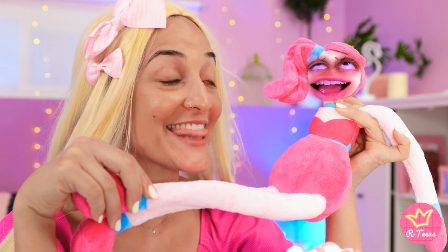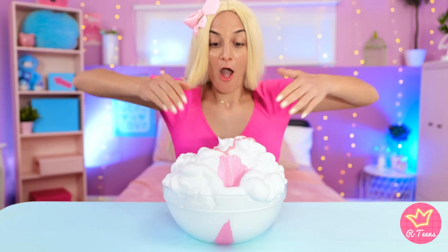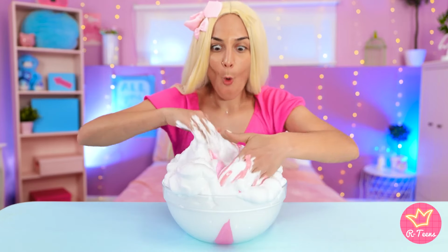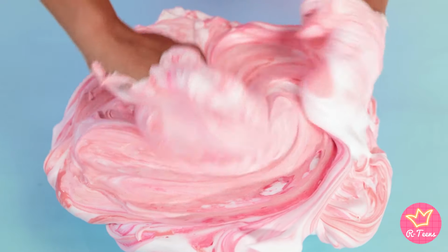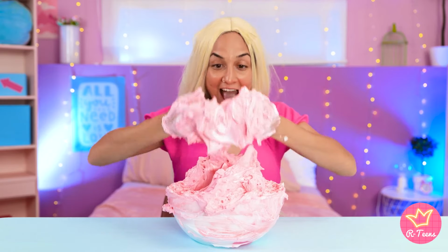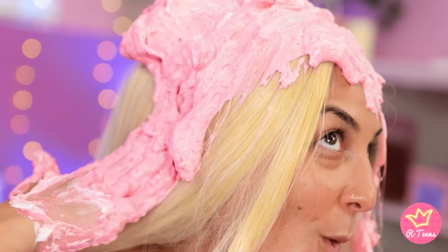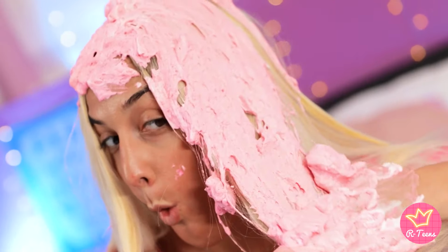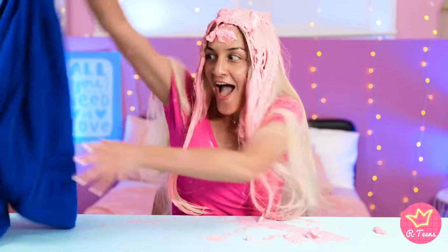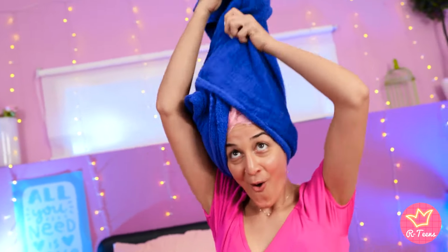Ooh. Thank you! And now we mix! Oh, that feels great! Mix until we get a nice pink color! Perfect! Now spread it on the roots! Make sure to spread it evenly, okay? We don't want patchy spots! Then I'll wrap my hair in a towel and wait! 1, 2, 3, done! Can't wait to see it!